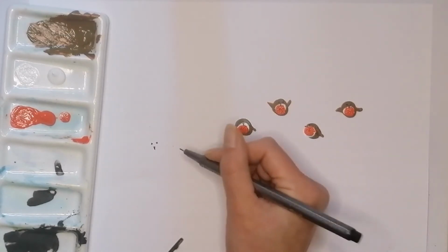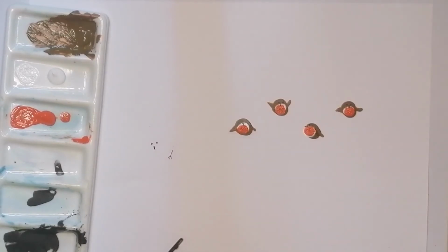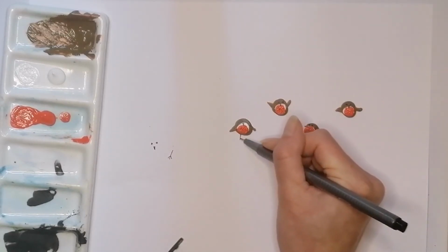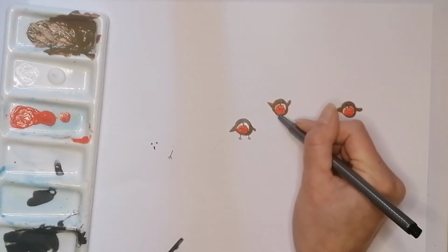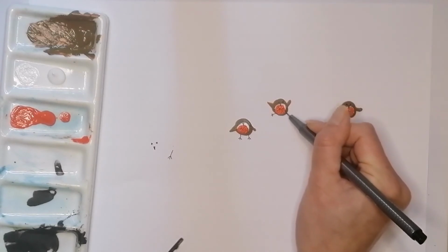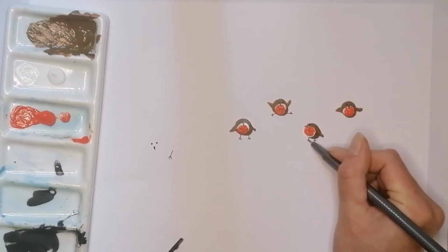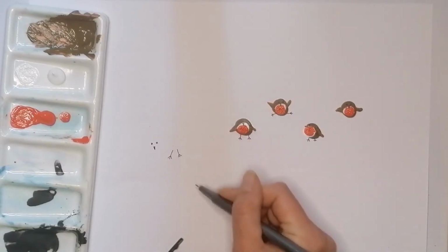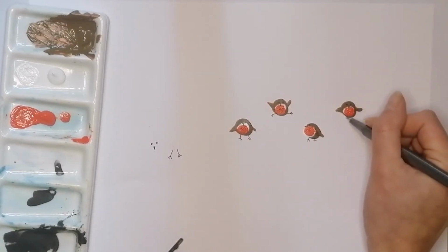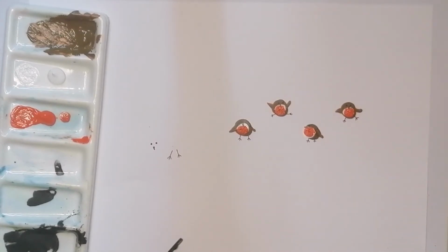And for the legs, I just do a line with 2 little lines coming off like so at the bottom. They can have long legs, they can have legs out to the side, they can have short legs, but just using this easy design of 1 straight line and 2 little lines coming off the end. It's just a really easy way of finishing off our robins.